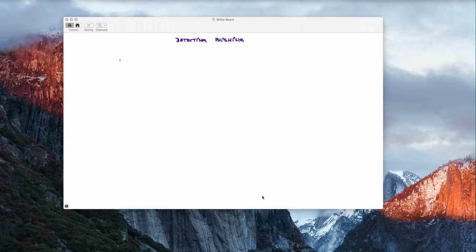Let's see how to use QRadar to detect phishing. This is another use case created by Chris Hankin from Dallas. User education is very important. You should keep your employees up to speed and make sure that they don't fall for easy kinds of phishing. But user education is not enough.